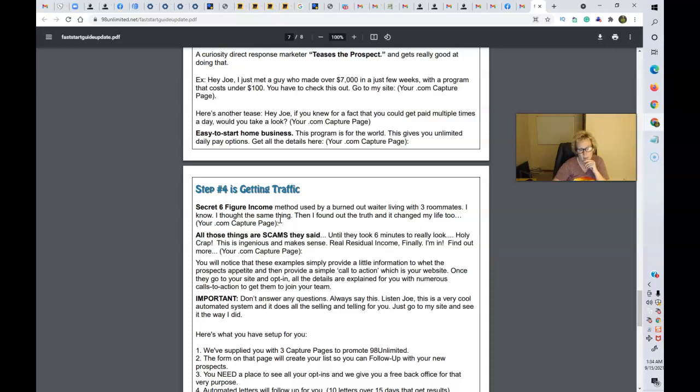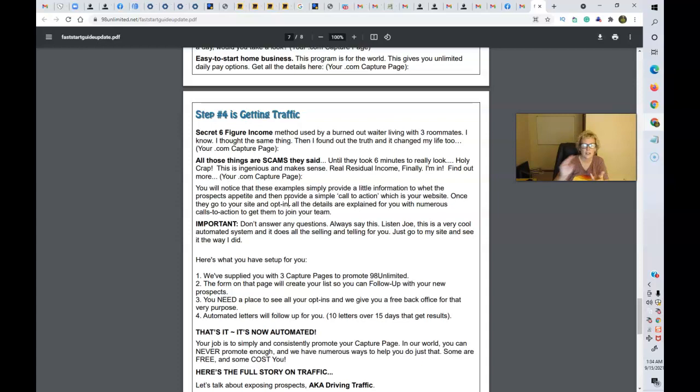And then step 4, all the instructions on getting traffic. There's currently 3 different done for you capture pages. You don't have to create your own capture pages. Done for you sales page with the brand new sales video, built-in autoresponder, pre-written follow-up emails going on your behalf, and all the different proven, tested traffic resources in your back office. Literally plug and play. Now, if you want to use your own autoresponder, for example, if you have AWeber or GetResponse, it's fully integratable, okay?